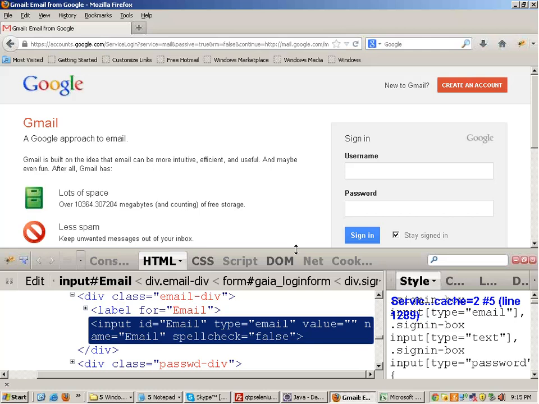This source attribute tells the location from which the image is getting loaded. If I copy this location, paste it over here, hit enter, you will see this image coming. Fine. So image has an attribute source which is mandatory. It tells you the location from which the image is getting loaded, right?